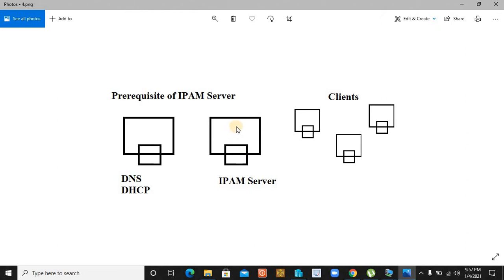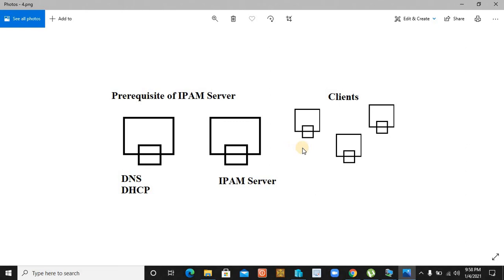That's why it doesn't work in a non-Microsoft element. And of course, in order to implement this, we are going to have a client. Even if you have only one client, it's enough for us, because our concern at this moment is not to see how these things are going to be implemented in the form of an IPAM server in a client. The client has nothing to do with it. Why? The IPAM server is used to manage the server roles, not a client. This is just for the one specification, or in terms of this prerequisite, I gave an image for the client.